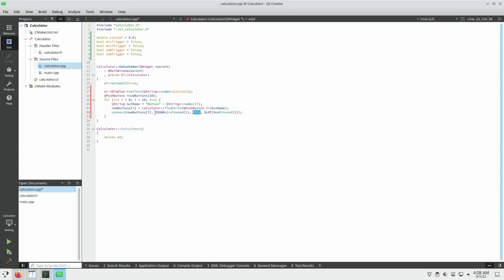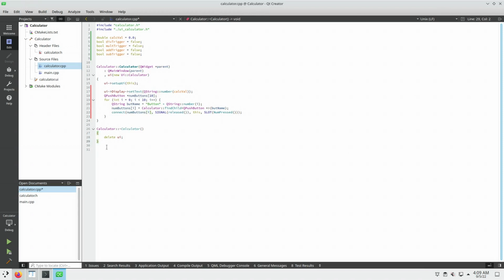So on mouse up of the button. So it connects a button to the parent form.